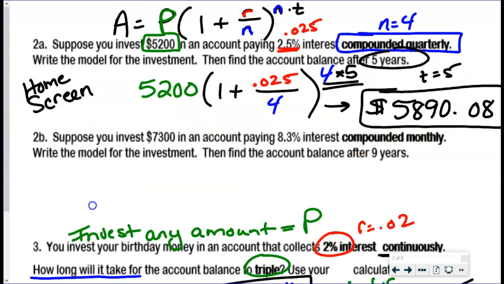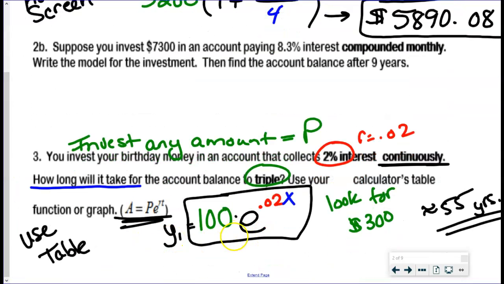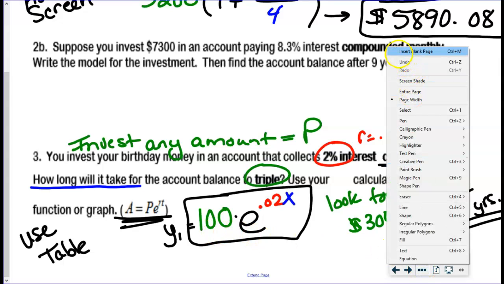So I want to go back to that application question real fast. Let's do the birthday one, for instance. This guy. So this birthday question where you wanted to know when it tripled, right? So we had $100 at 2%. I'm going to show you what it looks like to solve that without using your table. So we wanted our money to equal 300. This is for like an extra bonus score, okay?